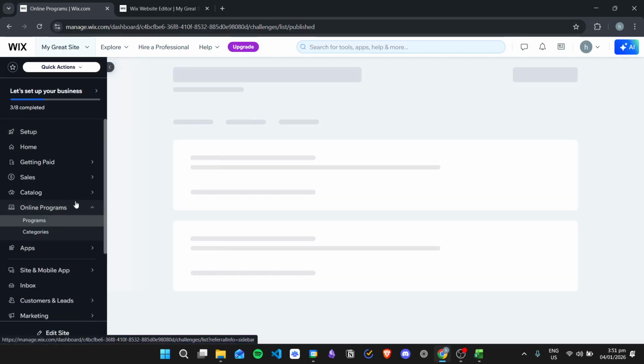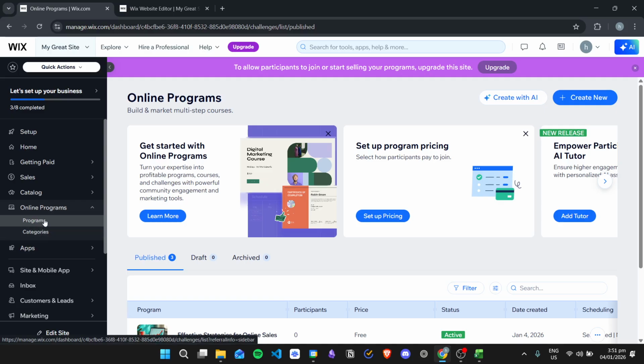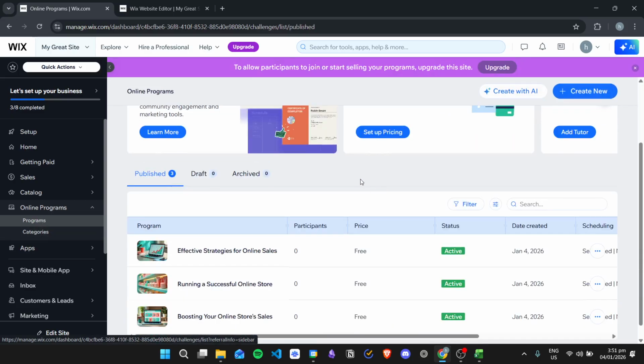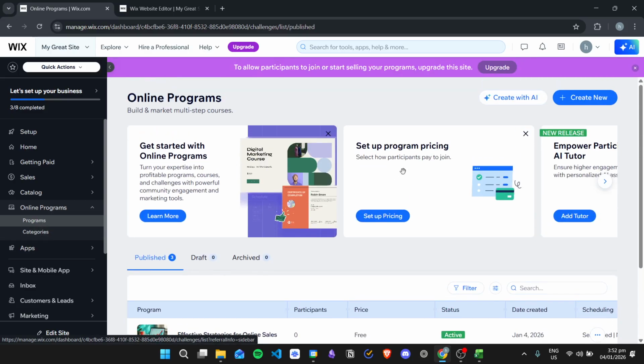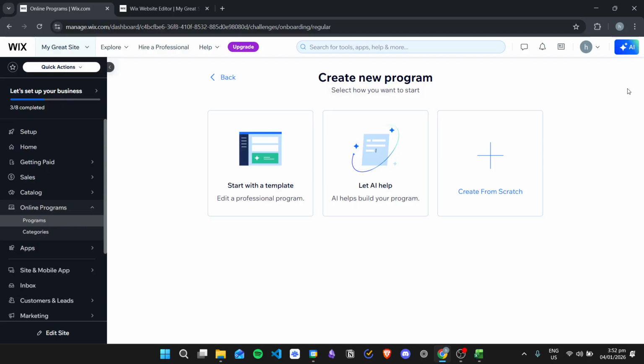So from here, just go to programs, and then you can now go ahead and create your own course right here. So you can either create one using Wix AI or you can just create one manually. So I'll just create one manually. So just click create new, and then you can create from scratch or you can start using a template.